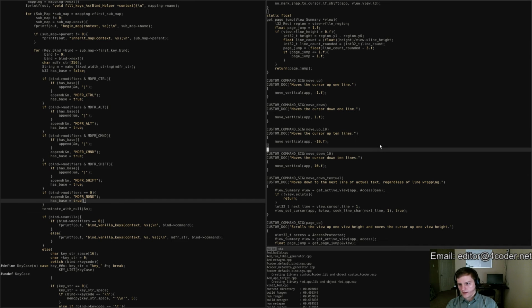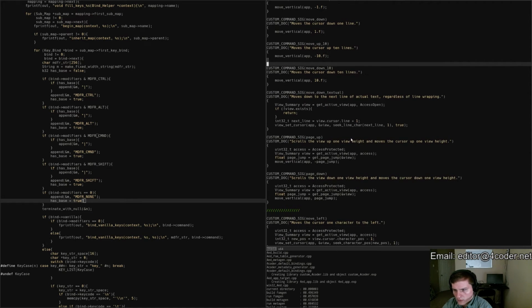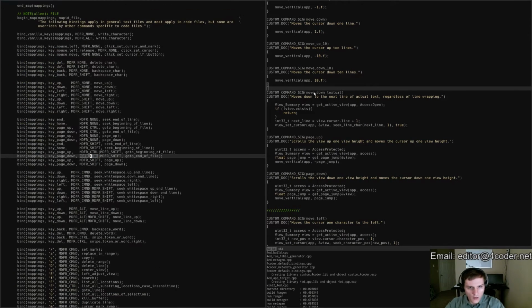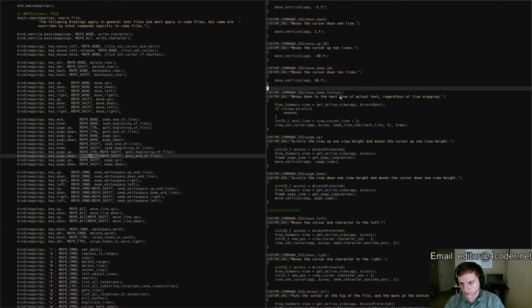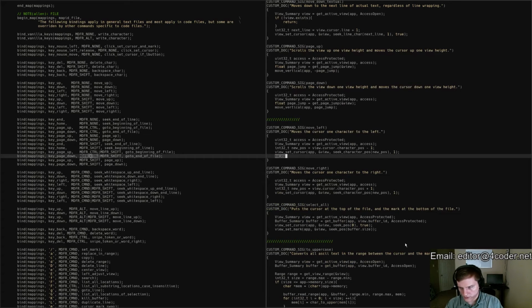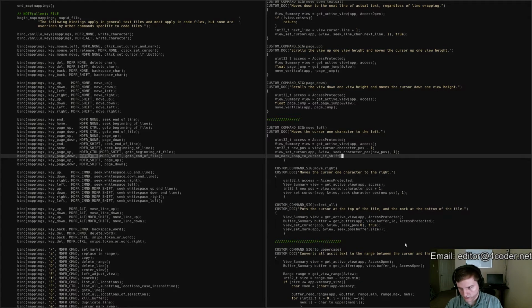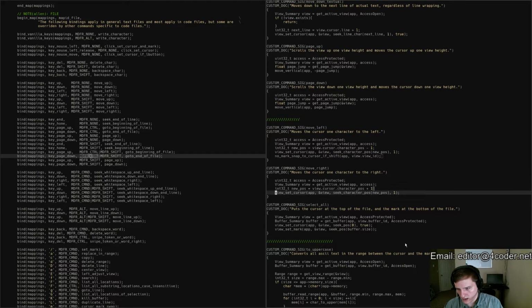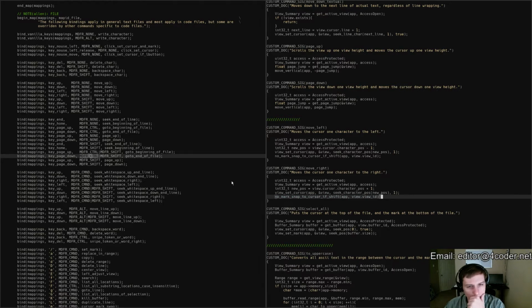You want to get back to base command, so move up, move down, page up and page down, those are all covered. So up, down are covered. Let's track that. Okay, here's move left. And we're going to do no mark snap to cursor if shift, app, view ID, move right.